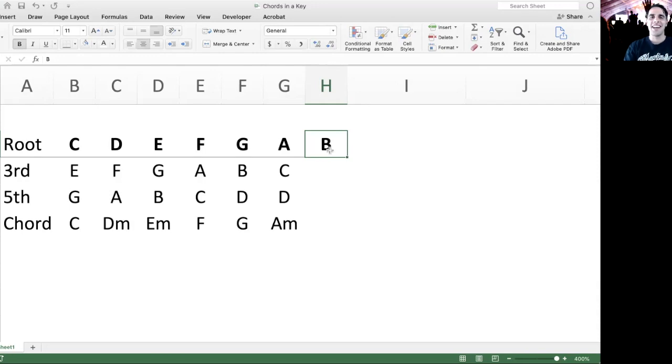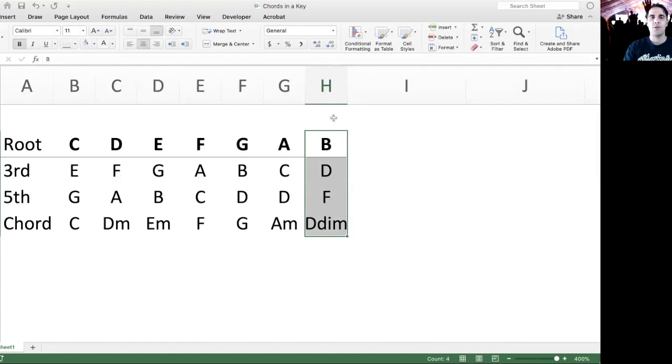So here it's B, and we pick up D, which is the third, and then we pick up F, which is B, D, F, and that's a B diminished chord. It sounds weird if you were to play that, but that is actually a chord in the key of C major. This is very rarely used in popular music, so I wouldn't spend too much time on that.